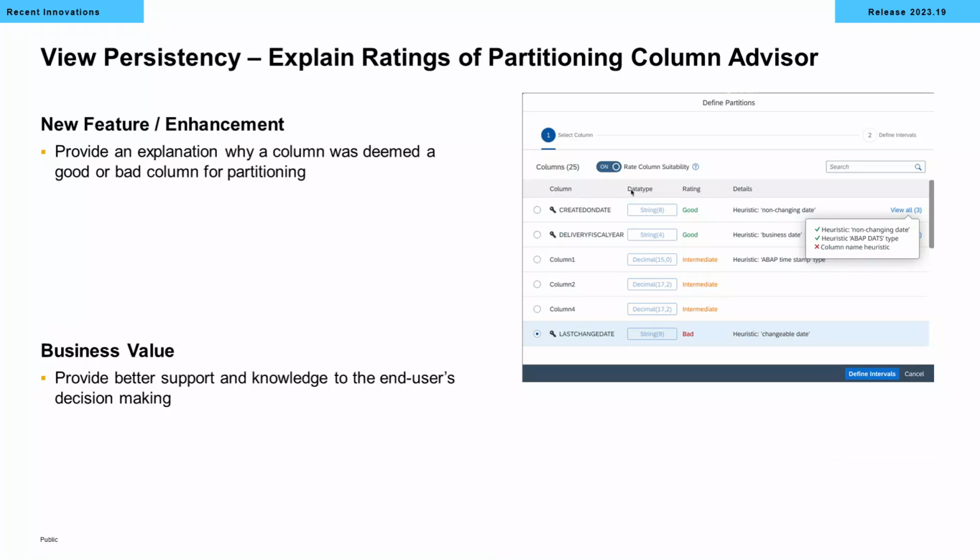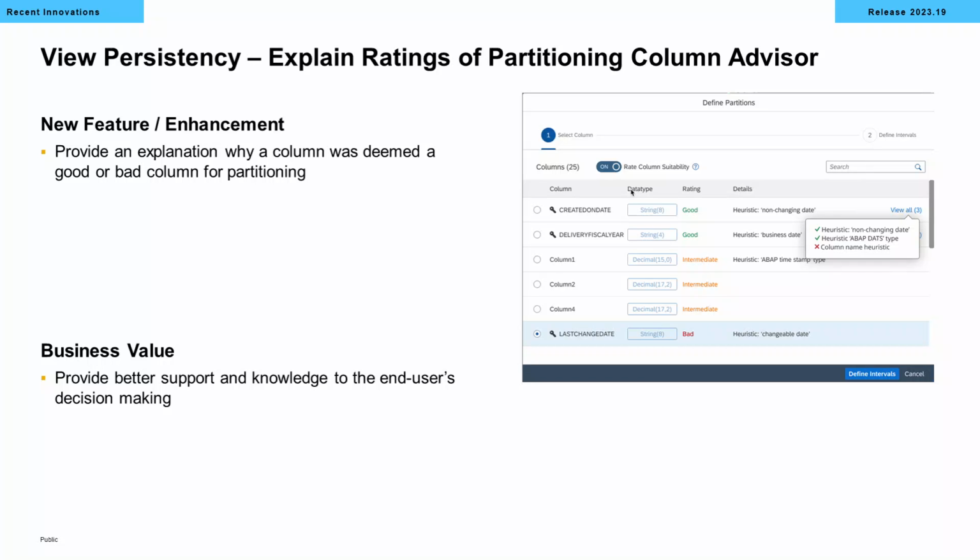The explain ratings of partitioning columns advisor is a small story that helps understand why the system has rated certain columns for partitioning as good or bad. Before, we just showed which ones were good, but now we are showing a little bit more about why, and if we have multiple ones, what the different criteria are that led to this final rating.